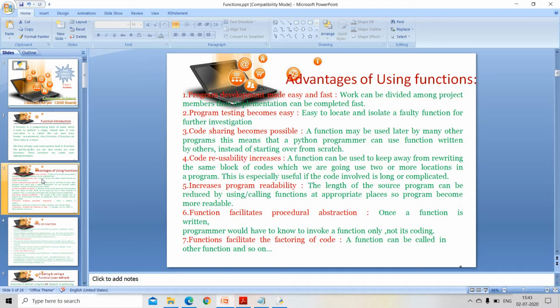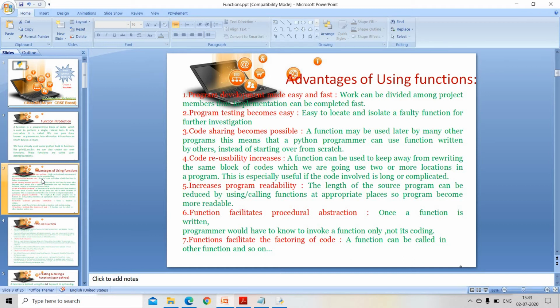Suppose in one program you are using functions for addition and subtraction, and after one month some other project comes where you want to do the same thing. So what will you do? You will take that function from that project and include it in this project.